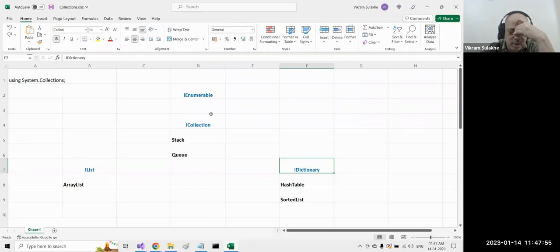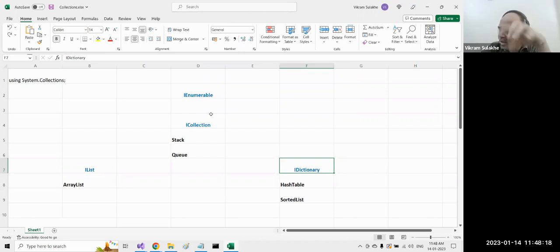What is the dictionary? A dictionary has key value pairs, and a list? A list has only elements. So in the list, you would only have the different elements one after the other being added. For example, you could have a list of integers, a list of strings, and so on and so forth. You could do that.